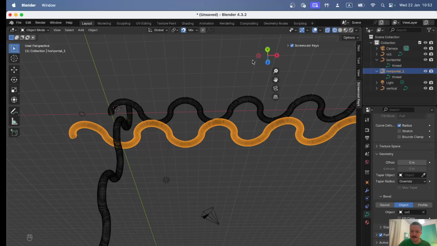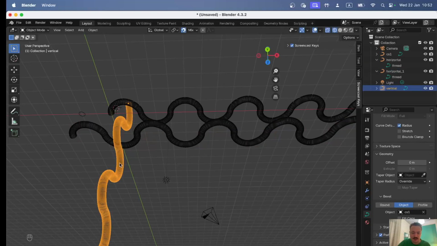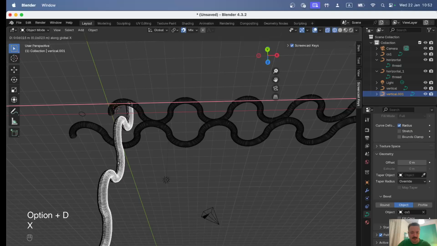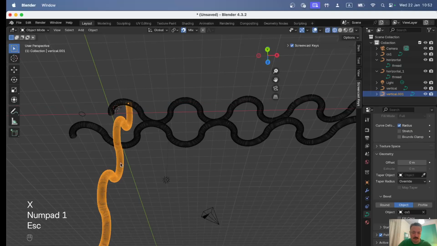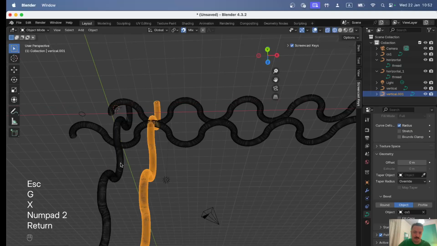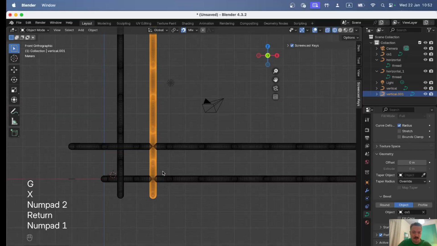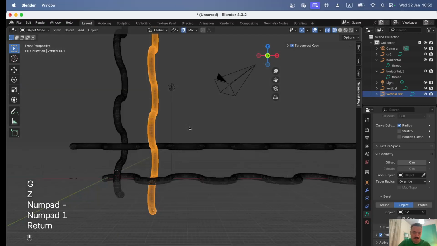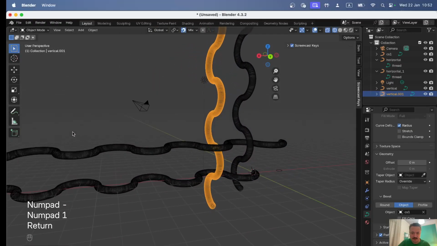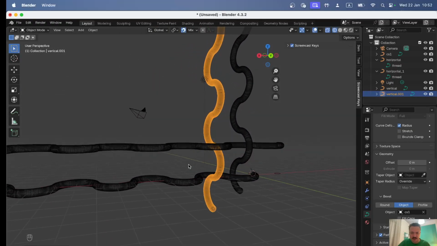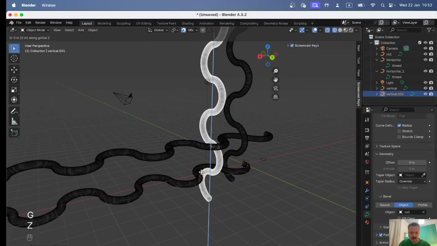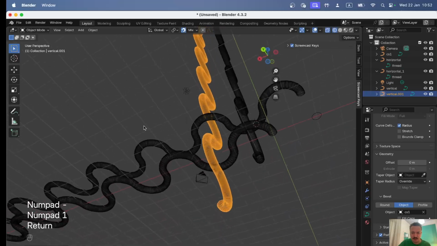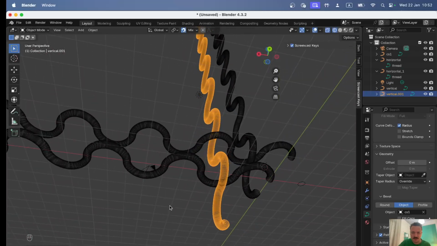I'll click on the vertical, Alt D on the X, grab X 2. And again, I need to make sure this is shifted. I actually didn't do a good job of it because I only did it by 1, but if I do it by 2, then it works, right? So you see that everything starts to fit.